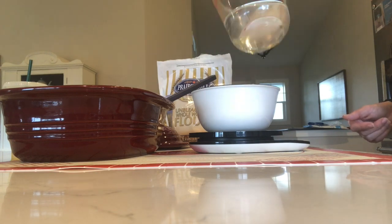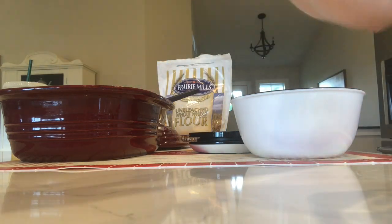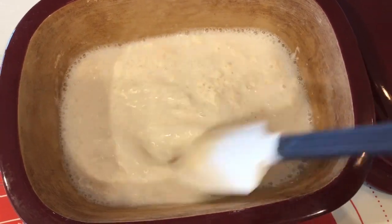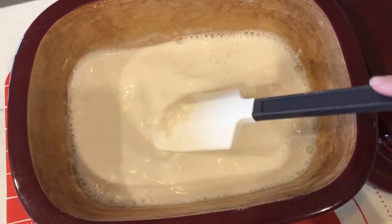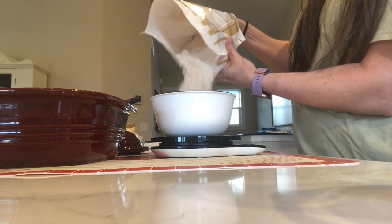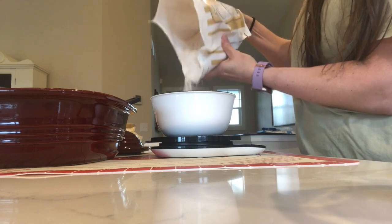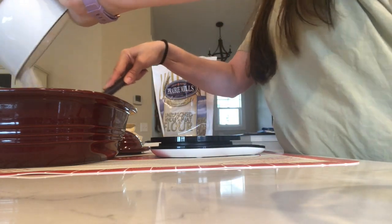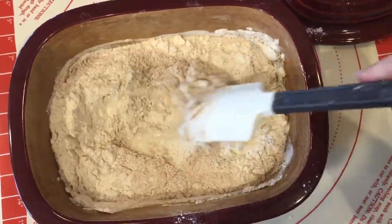The only thing that you have to do is when you want to make a loaf of bread, you have to remember to start it the night before. So that's what you saw in that bowl, was my starter that I fed the night before. And then this is where the step is just like regular bread. So now I am adding the water and the flour and the salt and gonna mix it all together. And then we will do the stretching and folding just like regular sourdough bread.